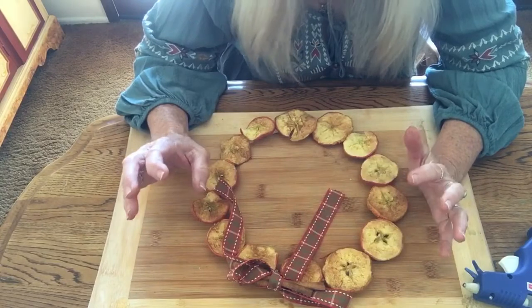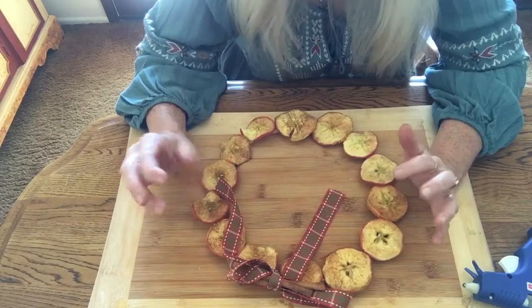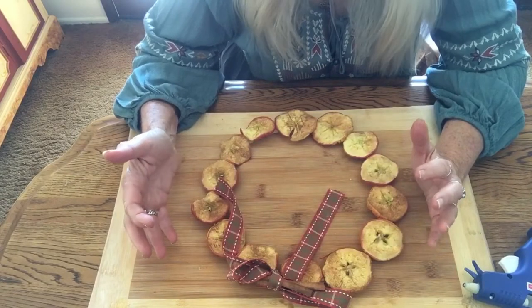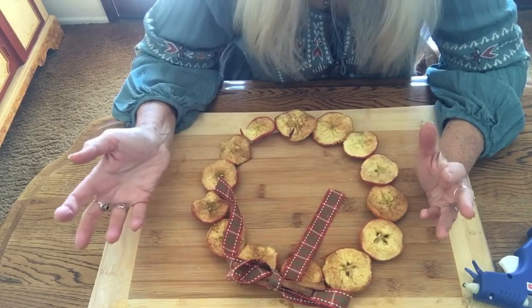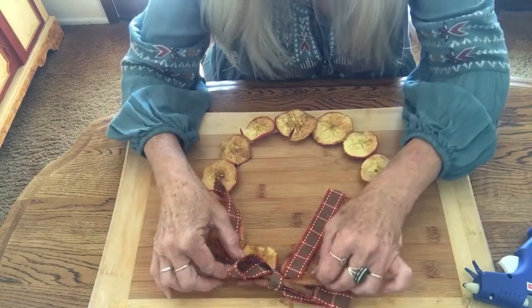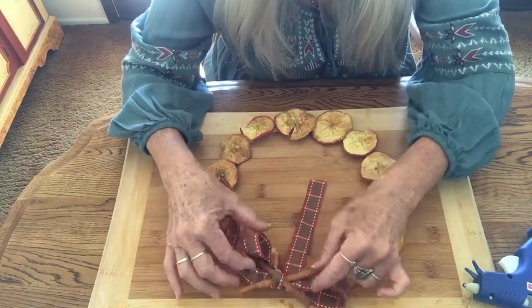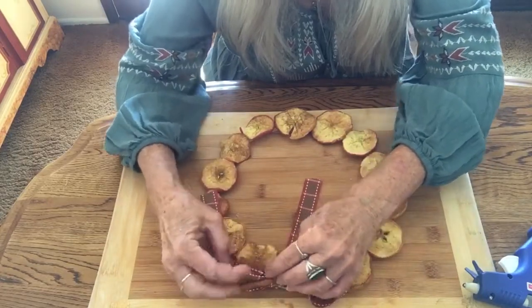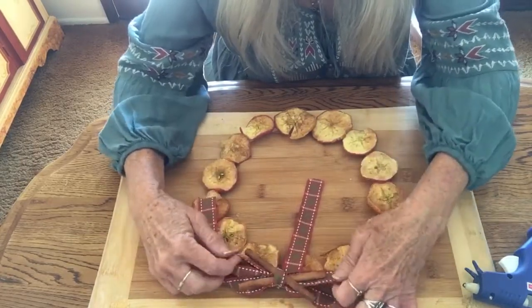their low vibrations, and may this wreath impart blessings to those people that enter my home. Something like that. And I'm going to hang it in the kitchen. I think this is a great kitchen witch project. So it's got all the stuff that you might have in your cupboard or pantry to make.